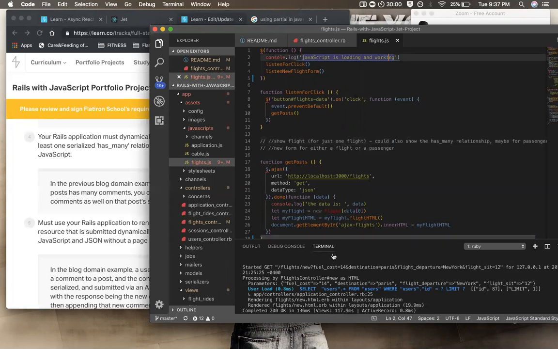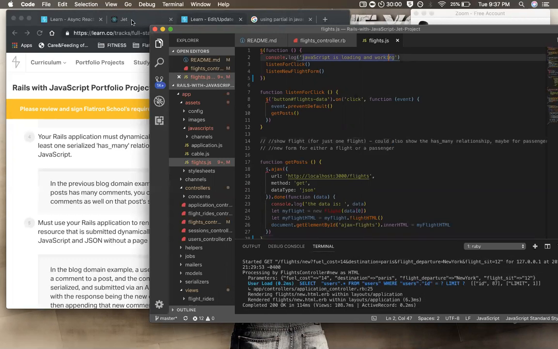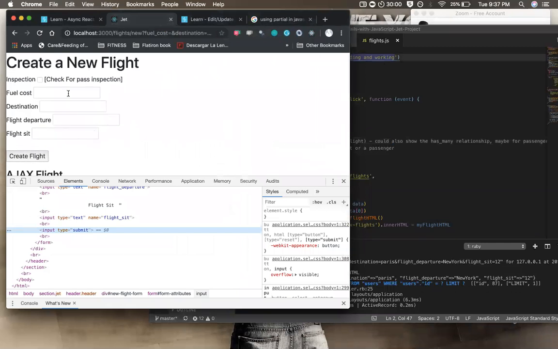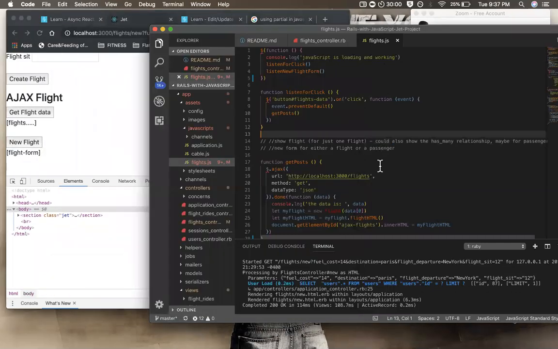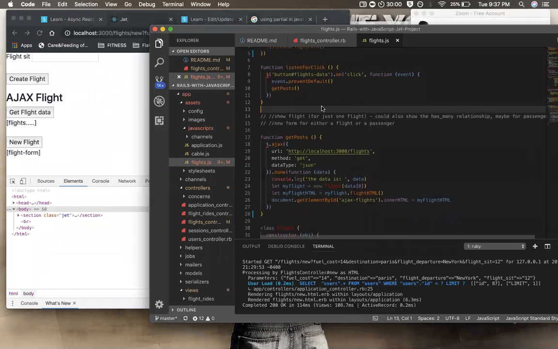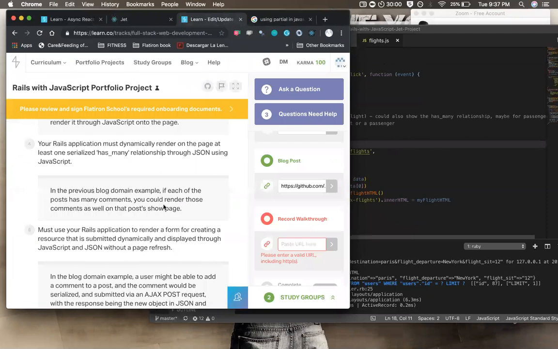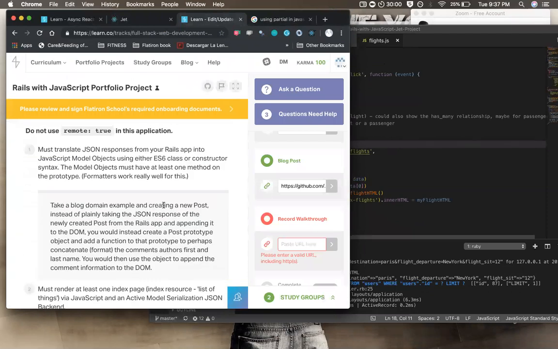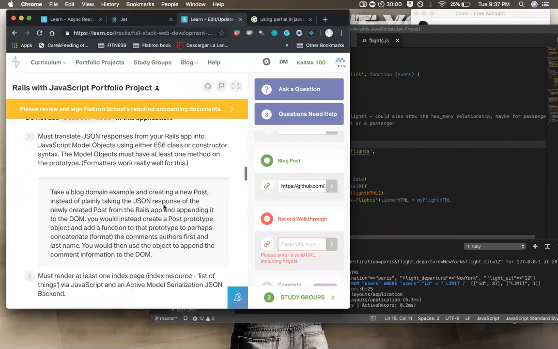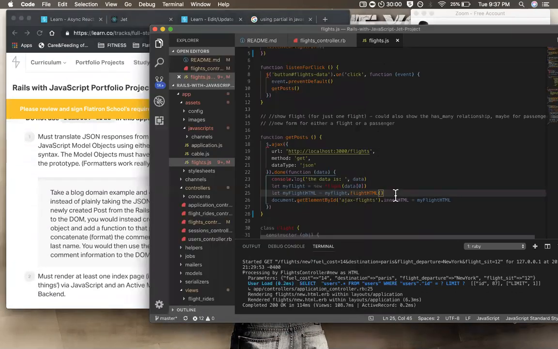I already have the app running in the background for us to use, and here we are already on the page as well. As one of the requirements mentioned, and I'll be going back and forth, so stay with me if you're following along. It says it must translate JSON response from your Rails app into a JavaScript model object using ES6.